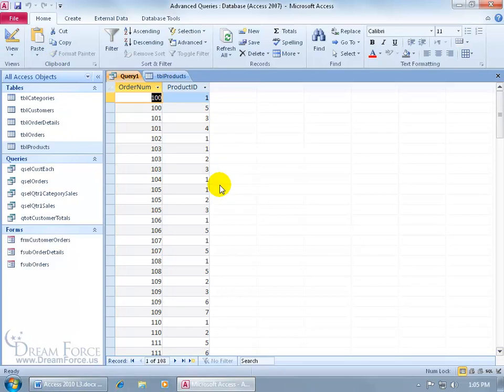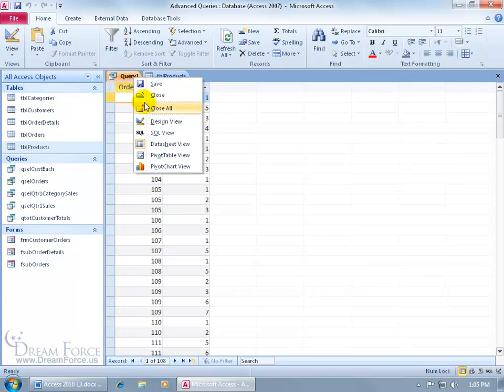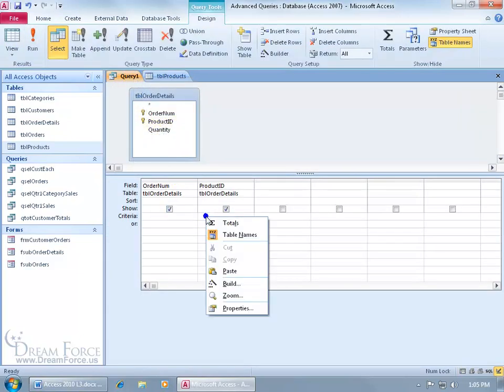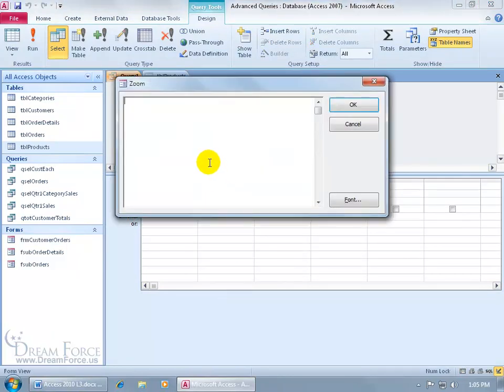So if I just want to see those, then I can right-click, go back to the Design View, and then right-click in the Criteria cell here, and zoom in to open it up so I can see everything that I'm typing, or better yet, just copy and paste the code here. Now when it comes to copying and pasting, if somebody sends you a Word document and you think, hey, why type it in, just copy and paste it, keep in mind that this isn't going to work.